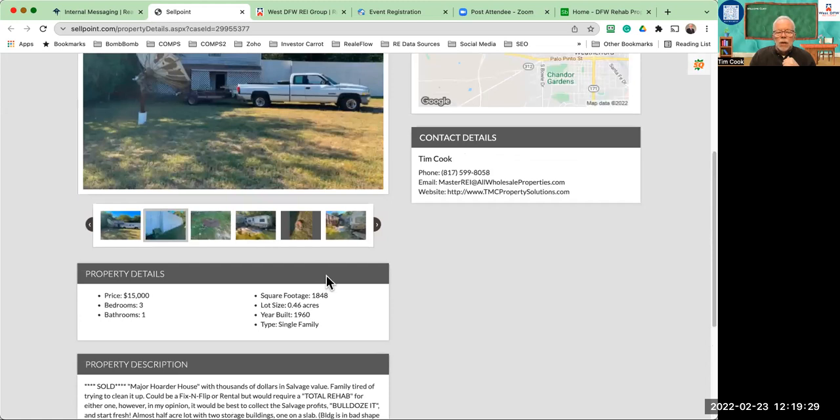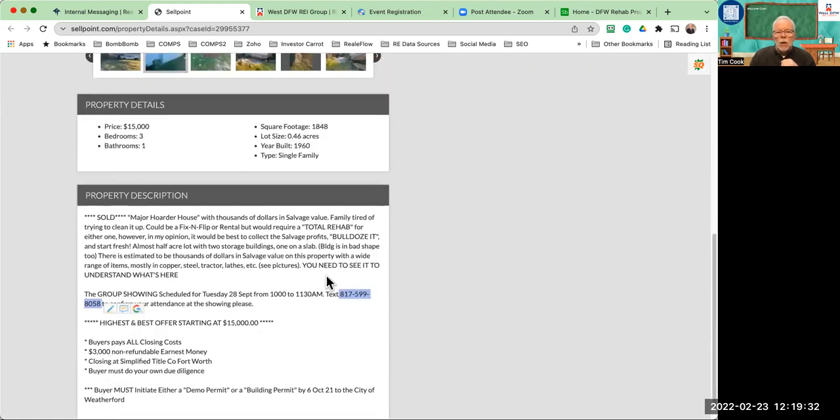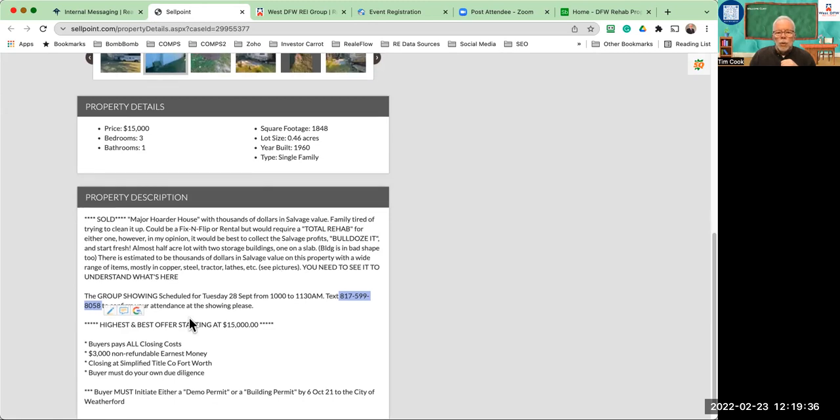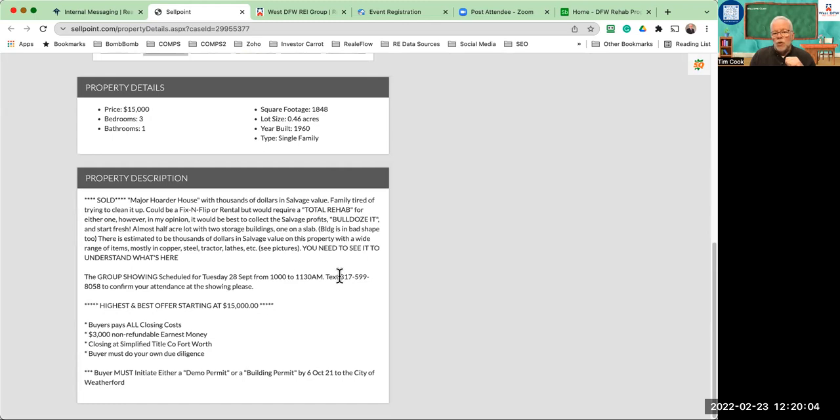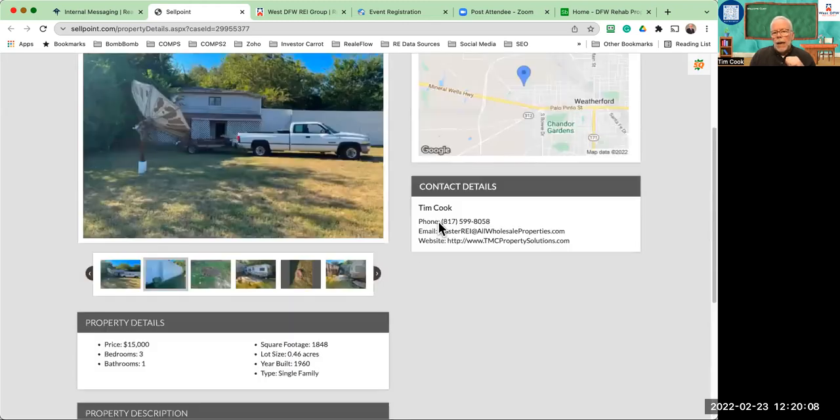The reason is that when I send this out to the community of users, it's going to send this paragraph as it is. And that means it's going to go out to the other users who could then bypass you and go straight to the seller, which is right here. That's me. What's going to happen is when I power match this to the community, the system takes the contact information off it. It does not touch this paragraph. So this information is still going to go out, and it's going to replace this with 'I want more info,' and that allows that other Realflow user to come directly back to you.